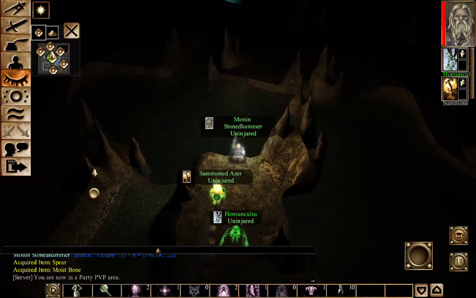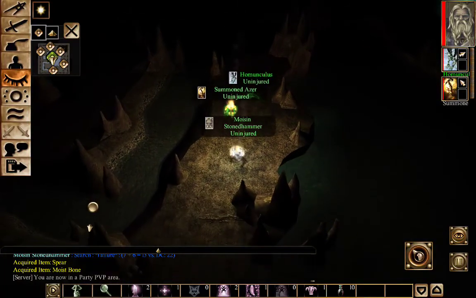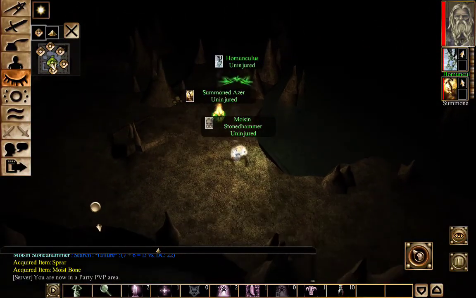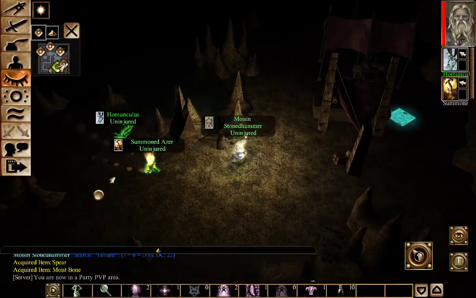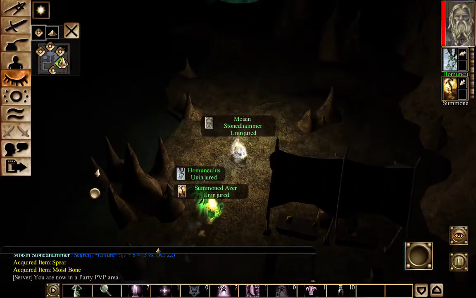See what happens if I just... Oh, I went the wrong way. See what happens if I try to go to Chilton's estate. No matter what, we're gonna have to return to our grave. But I'll quick save and see what happens.